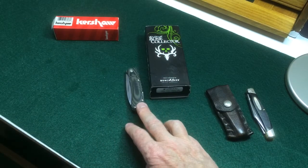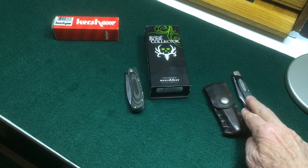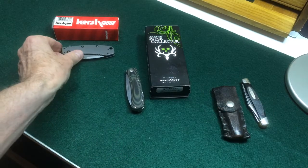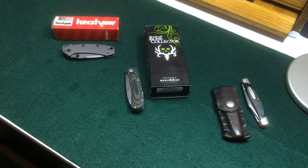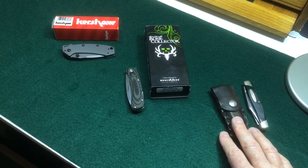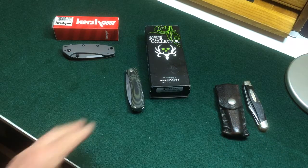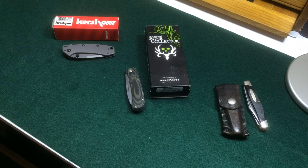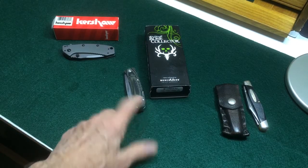This was $130, and I have no idea how much I paid for my original Buck knife. But back in 1976, I can assure you it probably was no more than about $30, or in that range. I love all three knives. I will continue using all three. This knife I probably won't carry as a daily driver, but I'll switch off between these two depending on where I'm going, and I'll use this as my dress-up knife.